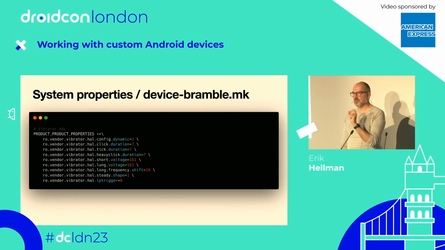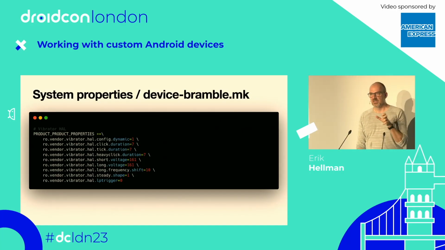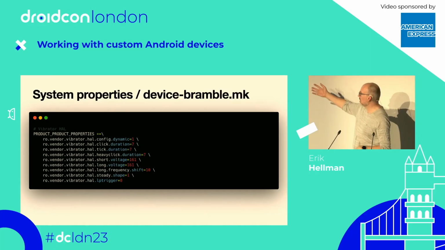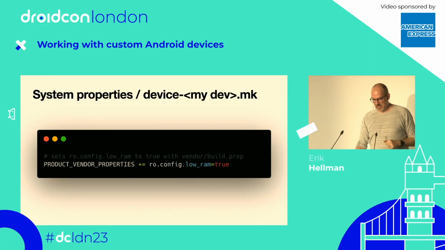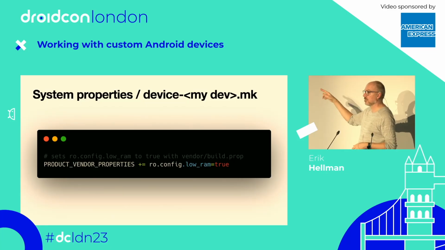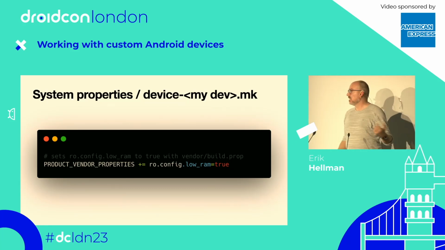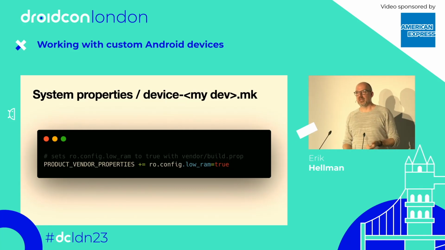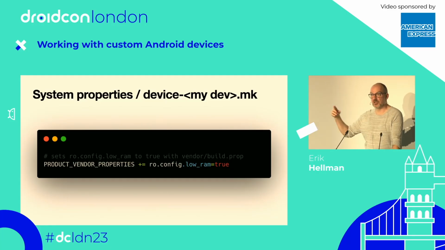System properties, these are the ones you get when you run adb shell getprop. So there is PRODUCT_PROPERTIES. These are examples for the Pixel 5. And then there is PRODUCT_VENDOR_PROPERTIES, and there are a bunch of others, PRODUCT_DEVICE_PROPERTIES. So there's a bunch of these product-something properties, environment variables, where you basically just add a key-value pair. And this can then be read by apps. The ones that start with ro are read-only, and then there are the ones that can be updated, etc. These are usually not documented, so you have to search through the code to find them.